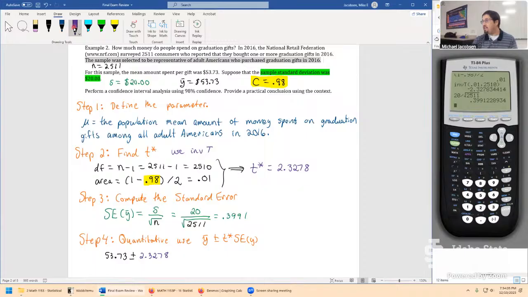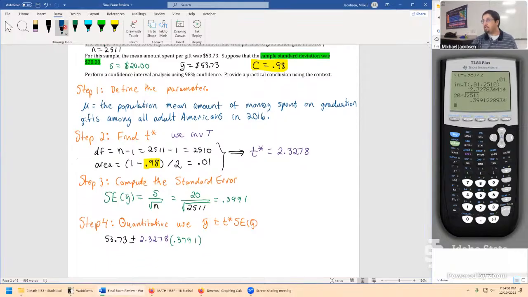And then last, multiplies standard error. This is all just one symbol, so we don't multiply by y bar again. I forgot to say y bar right there, just for the sake of completeness. That's a good correction to put in. So just multiply by that one number, 0.3991. This is going to give us two numbers. And from those two numbers, we have the estimates on mu, a lower bound and an upper bound.